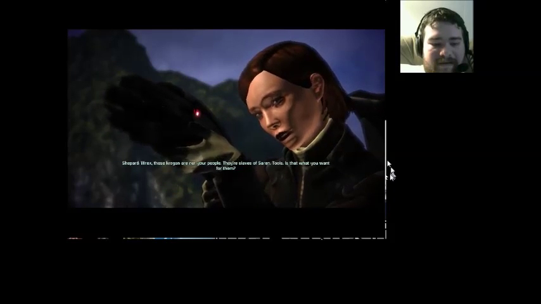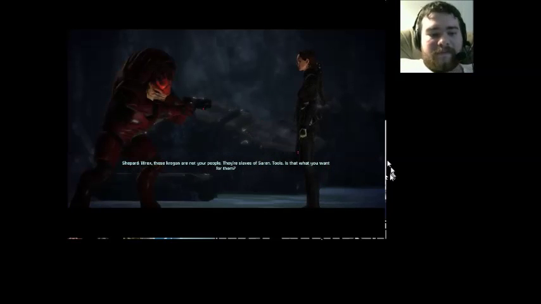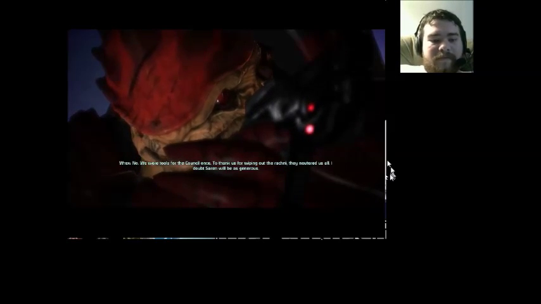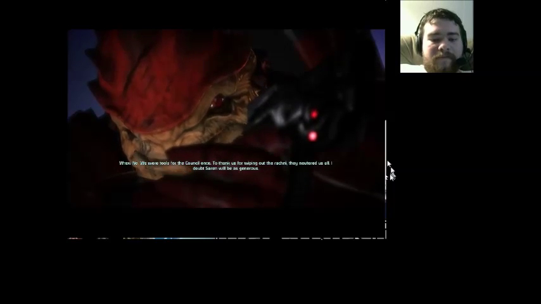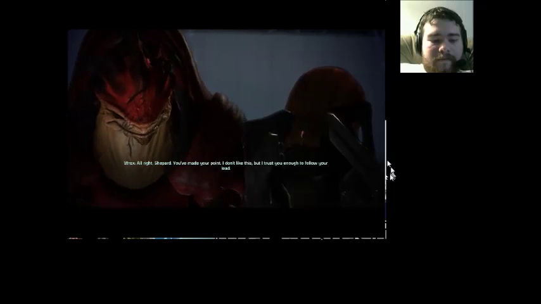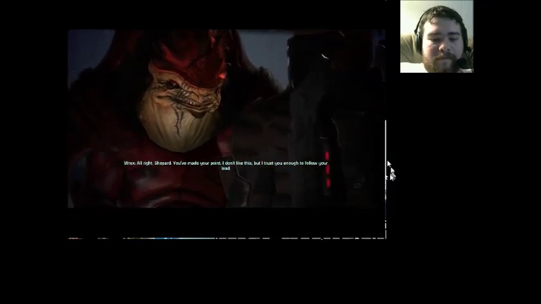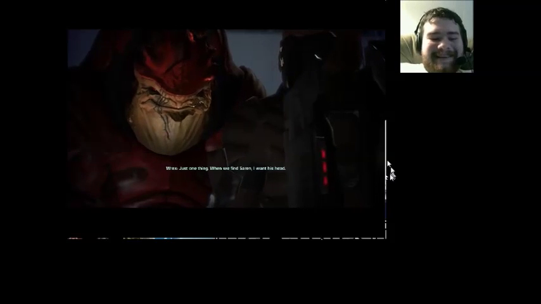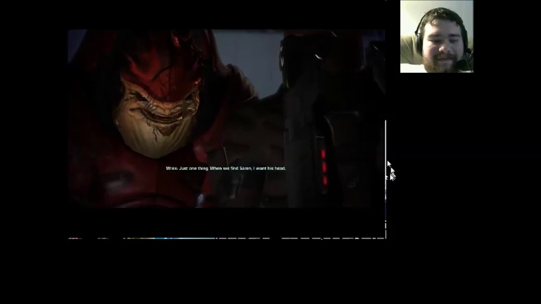Rex, these Krogan are not your people. They're slaves of Saren, tools. Is that what you want for them? No, we were tools for the Council once. Thank us for wiping out the Rachni, they neutered us all. I doubt Saren will be as generous. All right, Shepard. You've made your point. I don't like this, but I trust you enough to follow your... Hooray, buddies! When we find Saren, I want his head.